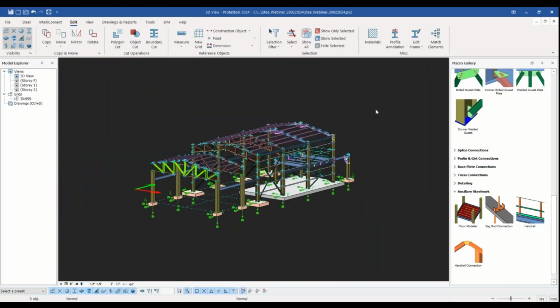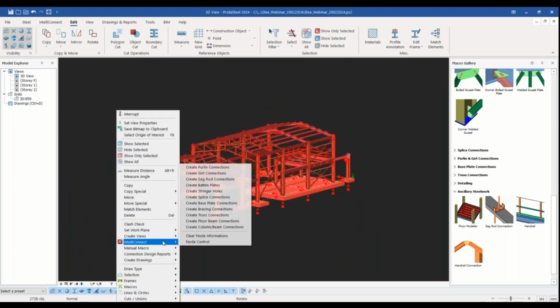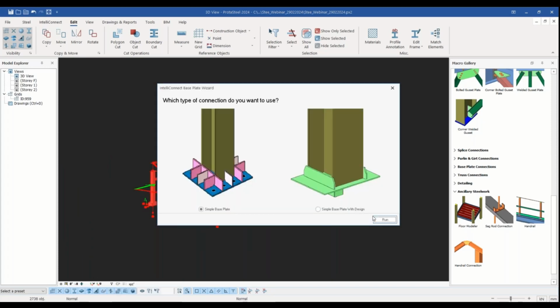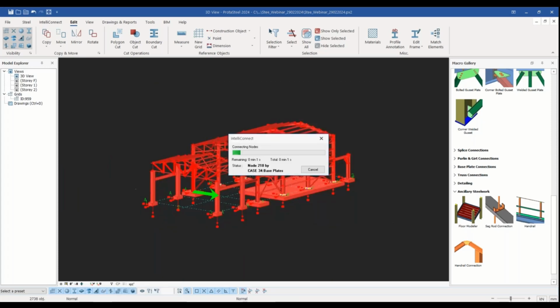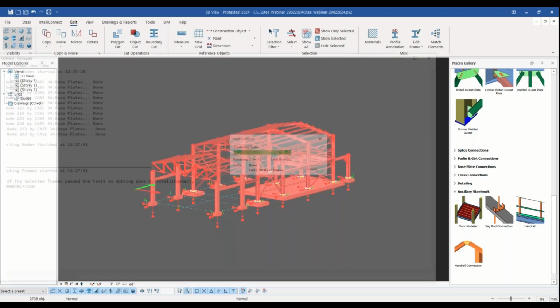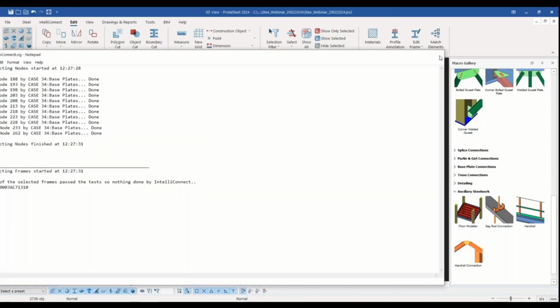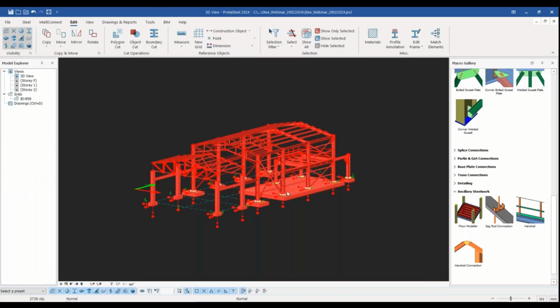So let's continue with, for instance, base plates. You can just simply select the base plate connections, and all these connections can be generated in a minute, maybe in just a couple seconds.